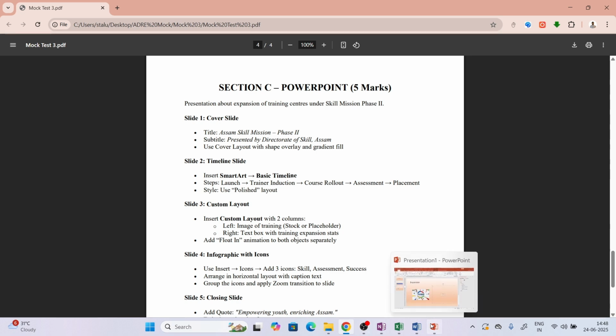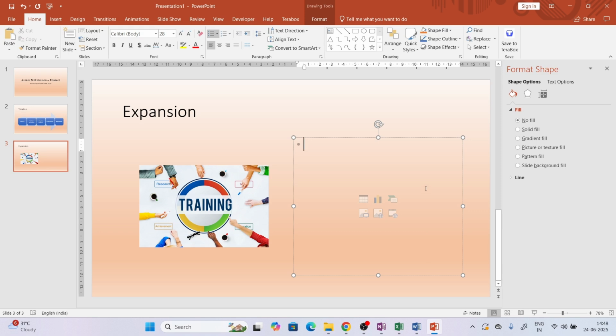So in the text box I can add the training expansion stats. So in bullets I am saying, let's say, 12 districts onboarded, then over 200 plus trainings.